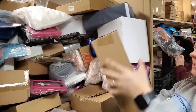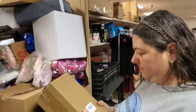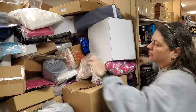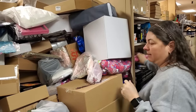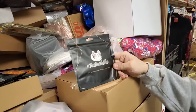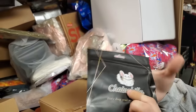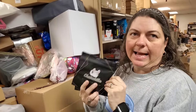Another one? I hope we have at least 20. Another spice rack. More Fire 7 tablet cases - these come in handy. They kept our kids' tablets alive when they were younger. What is this? Chinchilla - don't drop your masks and glasses. Oh, those are chains that connect them - a mask chain. That was a good idea. Some people might still use these just for the glasses too.